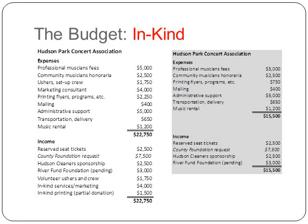These are high school kids that are volunteering. And if we had to pay them minimum wage of about $9 or $10 an hour, this is what we would have paid them to do that. The marketing consultant is coming in at $4,000. And that's all donated. The printing of flyers and programs, $2,250, whereas before it was listed at $750. Well, that's because the good-hearted printer is donating most of the cost of the printing to us.